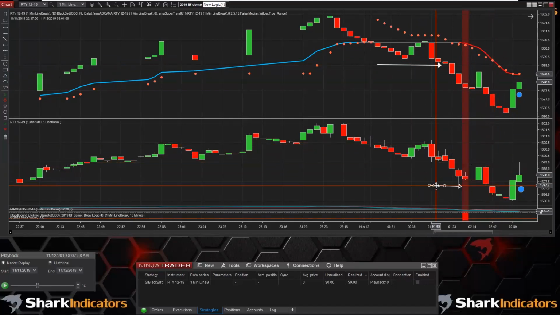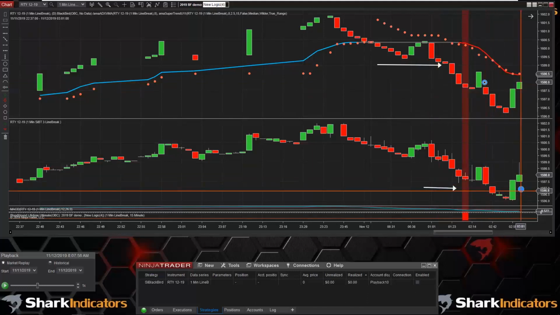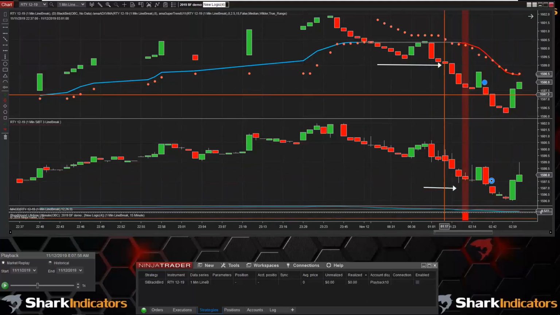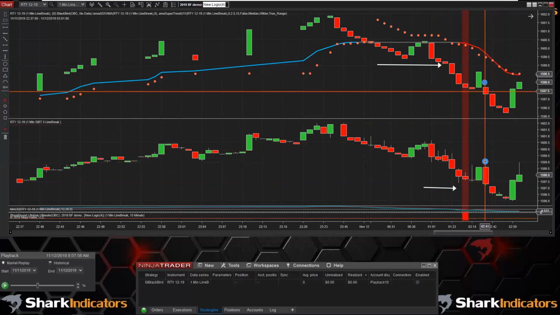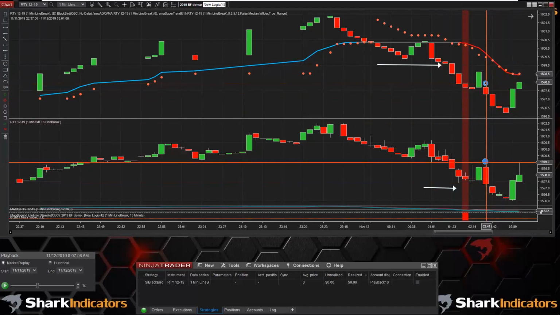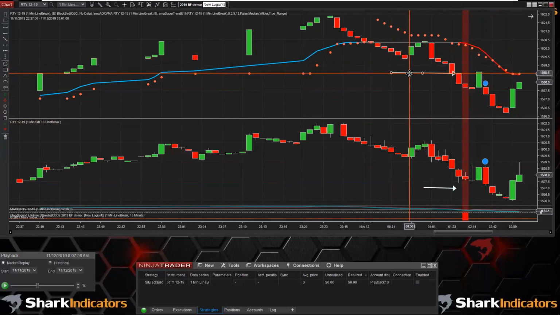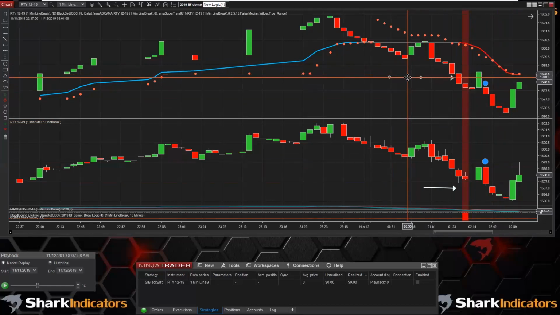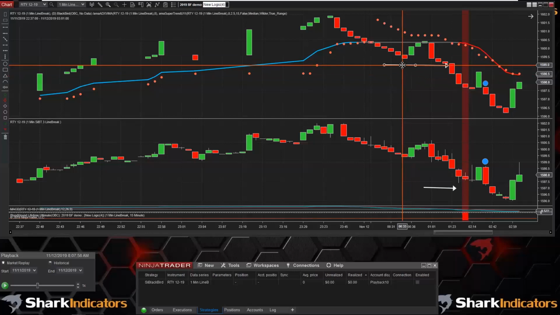Let's take this bar and this bar as an example. These are the two bars. So these bars are both the same here, right? Now, if we look at the traditional line break, keep in mind, this is the traditional line break. So NinjaTrader's not doing anything wrong here. They built the line break as it was originally intended to look. But it just so happens that this original design doesn't work well with backtesting.